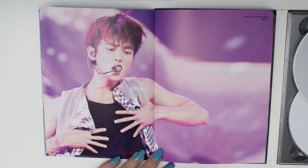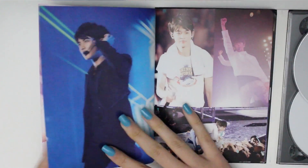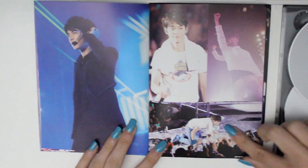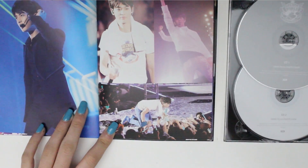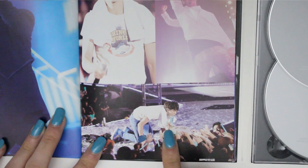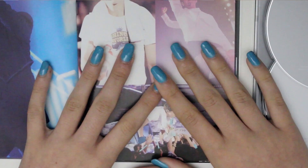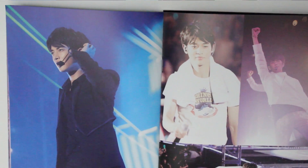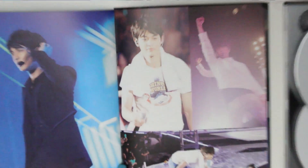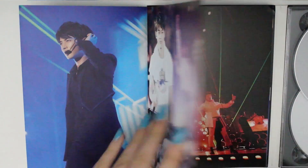Minho kind of looks funny in that picture — I don't know why, he's touching his chest. Next page — oh Minho! Lucky fans. Did you guys see that picture of Jonghyun walking to the fans by the fence and just putting his face there, and they were touching his face? I'm so jealous — I want to touch his face. That sounds creepy but aren't we all fangirls?